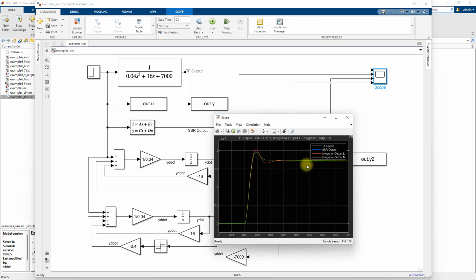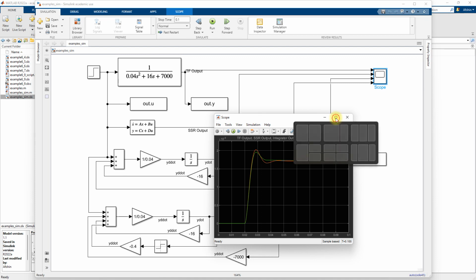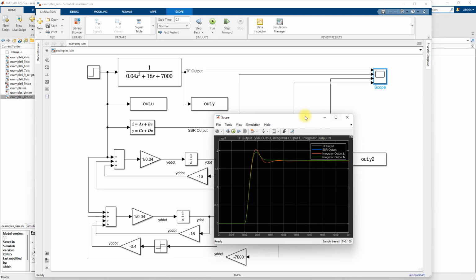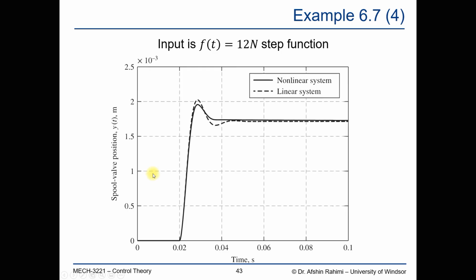Once we check on the scope, we see that all the other models that didn't have the nonlinearity are behaving differently than the model that has the nonlinearity. So we see that the nonlinearity is adding a difference in the behavior of our system.